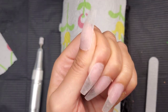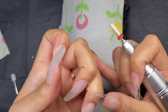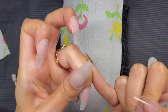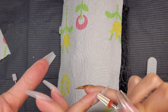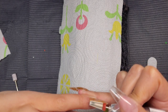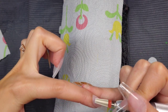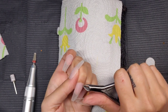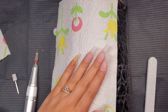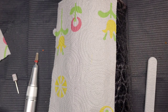I'm dusting off the nails to get a closer look. On this nail you can see there's a divot where it's not as flush as it could be, so I'm using my 5-in-1 drill bit. This is really good for the cuticle area, especially if you're scared to use your drill on clients or yourself. It doesn't hurt if it contacts the skin and gets really close to the cuticle area. The only reason I don't use it all the time is that it can create dents if you're not careful or if the speed is too high, so I use it only at the furthest cuticle area when needed — otherwise the sanding band works for me.